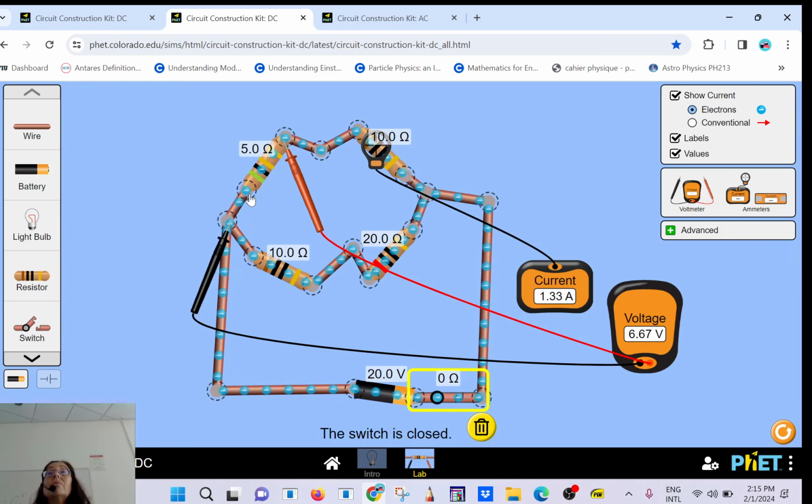What's happening here is that you are doing work. By rubbing the two of them against each other, you are transferring electrons from the sweater to the balloon. You might ask, why not the opposite? It depends on the affinity, which you learn in chemistry. The rubber here has more affinity for electrons than the sweater. The sweater says, okay, go, I don't care, right? So I can show you that here.